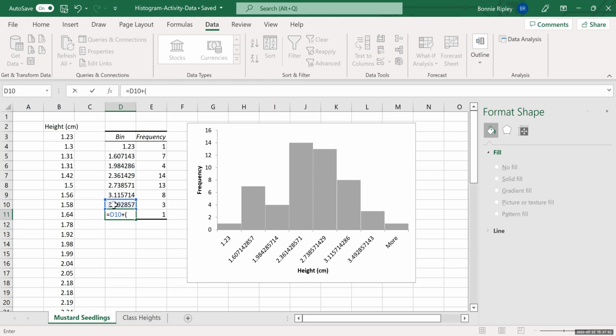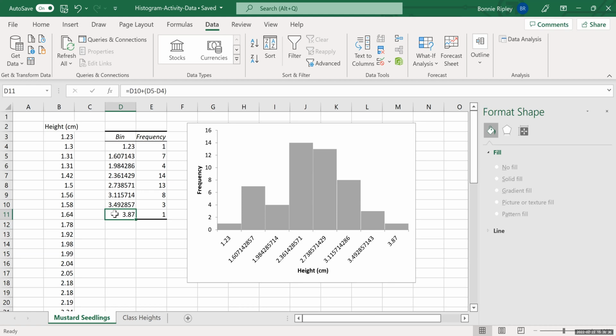All right, so I'm going to put a paren there. You don't actually need it, but just to make clear what I'm doing, I'm going to take my second bin at this 1.6. I'm going to click on it or tap it, and now it puts D5, that cell, into my formula. I'm going to say D5 minus D4, and I'm going to use a closed paren so you can see what I'm doing. I could take the difference between any two of these bins. They're all the same. And I'm going to add that to the size of my highest bin. When I click enter, it'll give me the number that should be on that last bin.